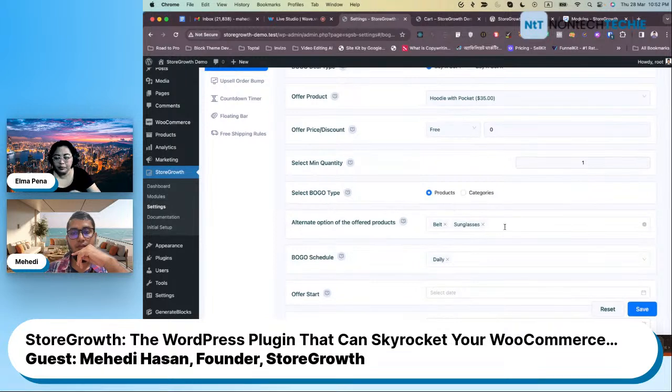Now, instead of me adding product one, two, three, four, five as alternate products, can I add it based on a tag? So, for example, I will put a tag on the products as gift. And all I have to do now is add the tag gift on the alternate products, and it will show up all the products that were tagged as gift.